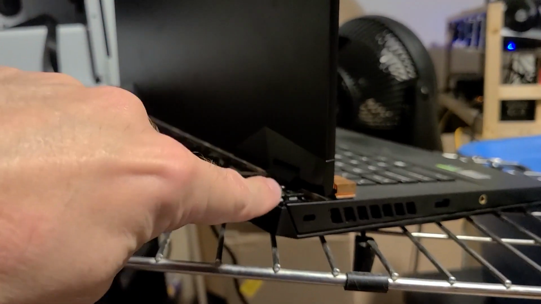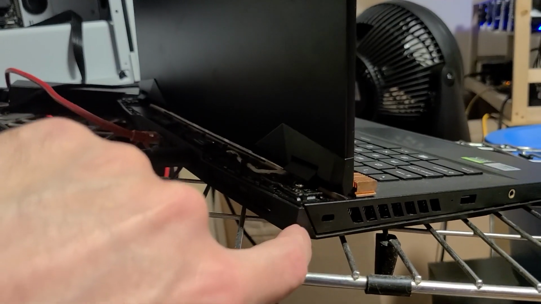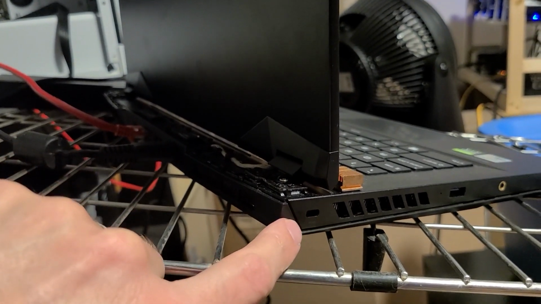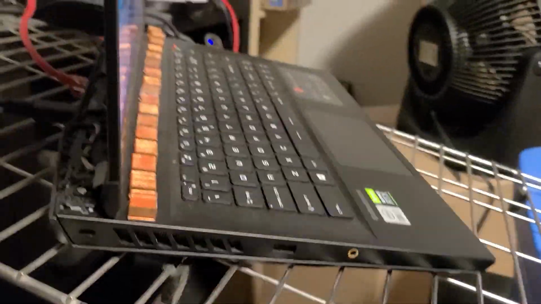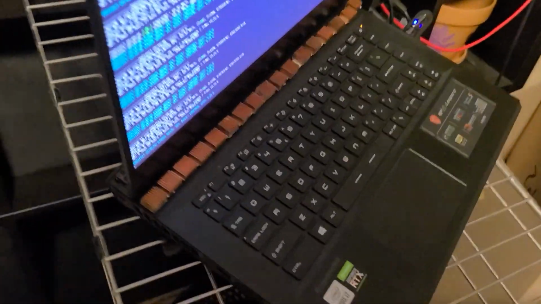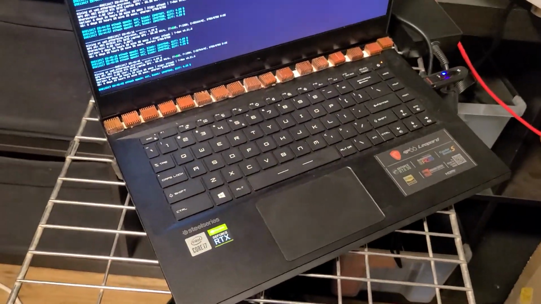hard. You can see this isn't lined up right now because I don't have any of the screws on in this. I actually took the battery out of this. I was running it with the battery, but what's the point? You're just going to fry it, and I want to keep this thing running for as long as possible. So let me show you what I took out of there.